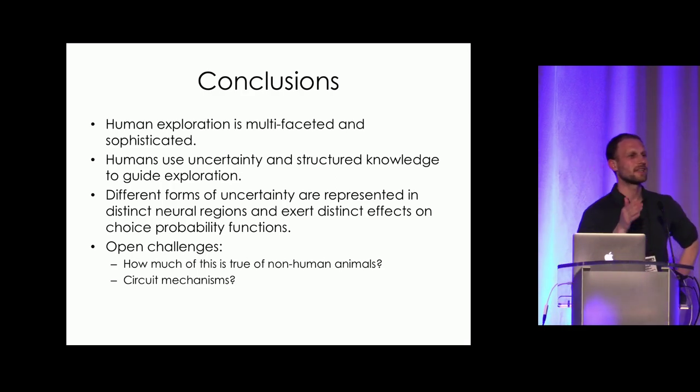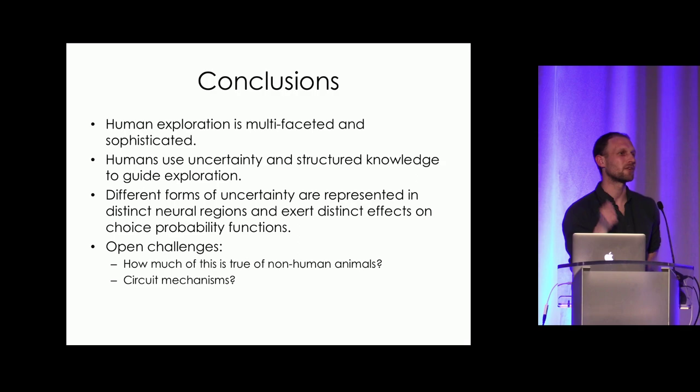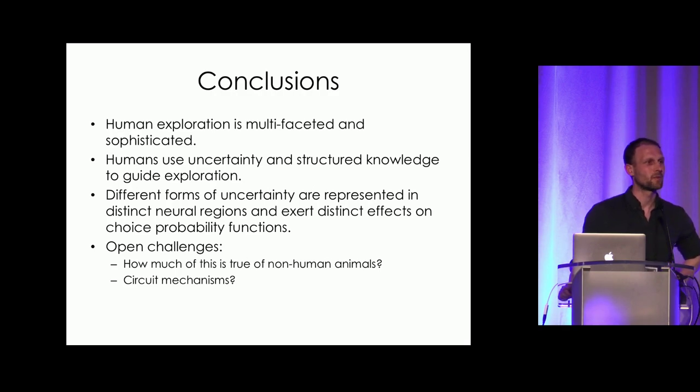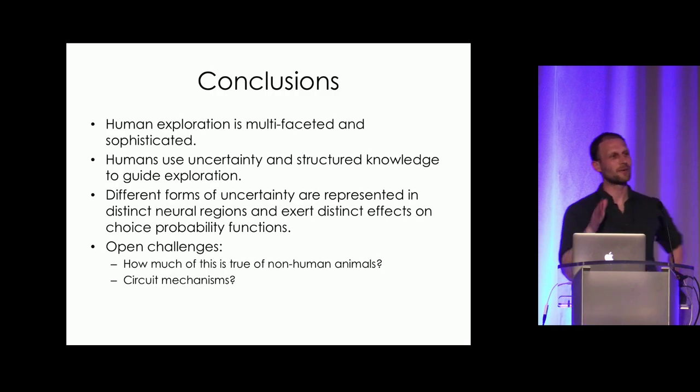The point here is that this is not going to be true of any kind of decision. I wouldn't claim this for perceptual decision making. This is particularly for the case where you have uncertainty bonuses to guide value-based decision making in a reinforcement learning task, where there is actually an explore-exploit trade-off. Whereas in a perceptual decision making task, at least in the standard ones, there is no explore-exploit trade-off. So I want to restrict the scope of what I'm claiming here. I see. Yeah. Okay. Thank you.